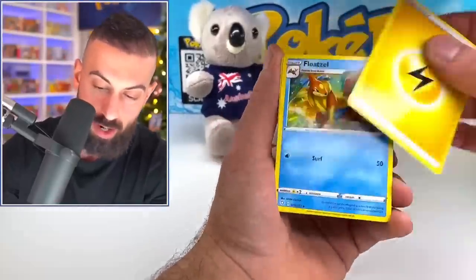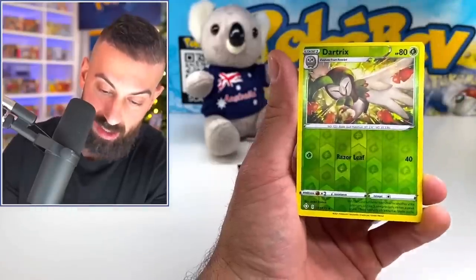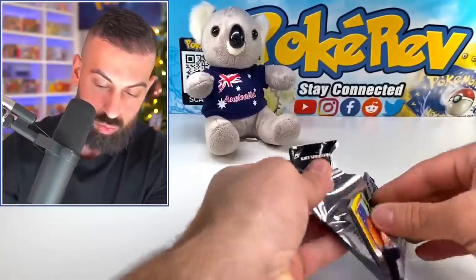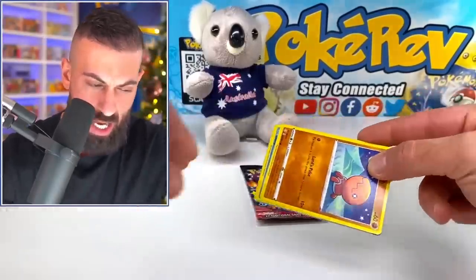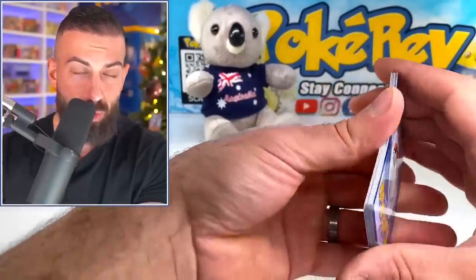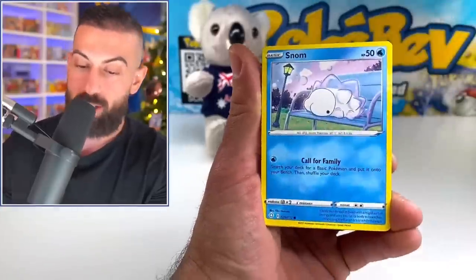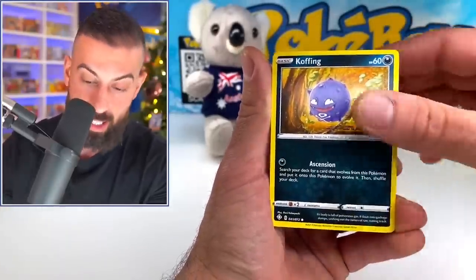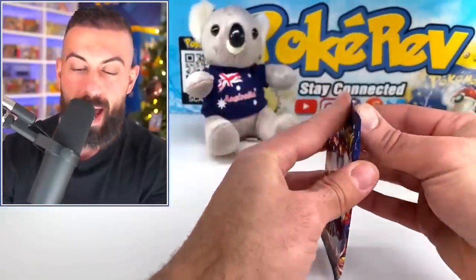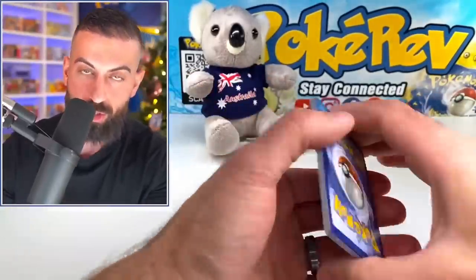Four on this one. Luxio — I'm telling you, if there's one in here, I'm going to freak out. Zarude. Come on, Koala buddy. We got two more Shining Fates packs and that one that says open last. A lot of times the ones that say open last are the craziest ones. We got Pukegaza — thanks for that, PokeGod. Zeraora regular V. It comes down to this one pack with the Charizard artwork on the front — let's see what we get. The code cards are always facing that way and I just keep doing the same thing. Give it a little sniff — you smell some shinies in there?